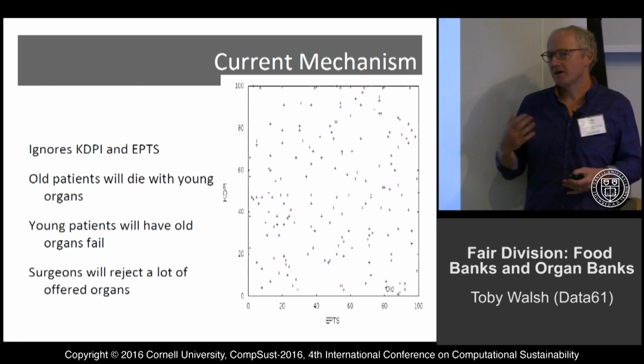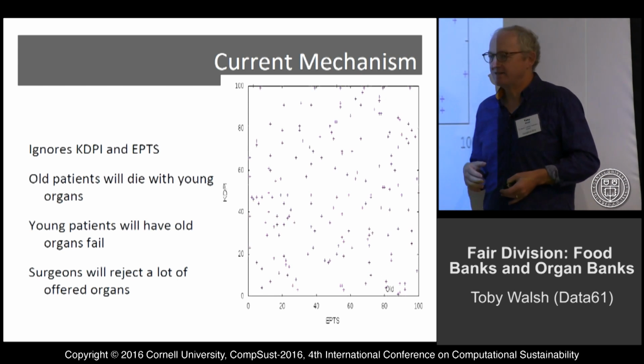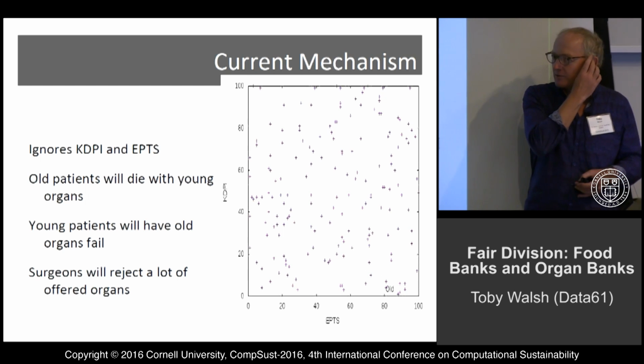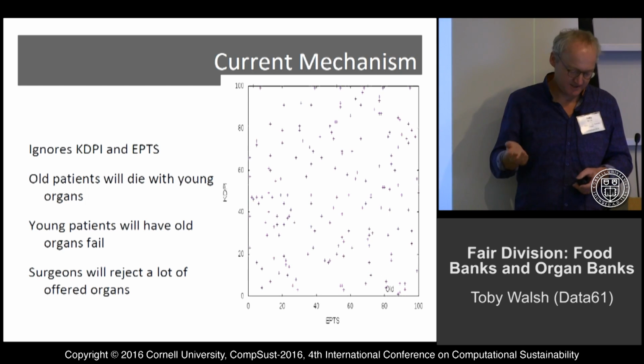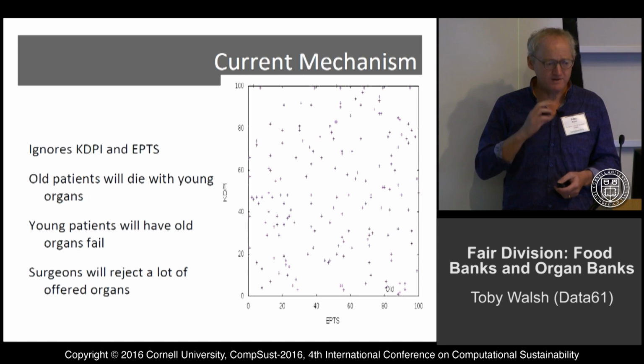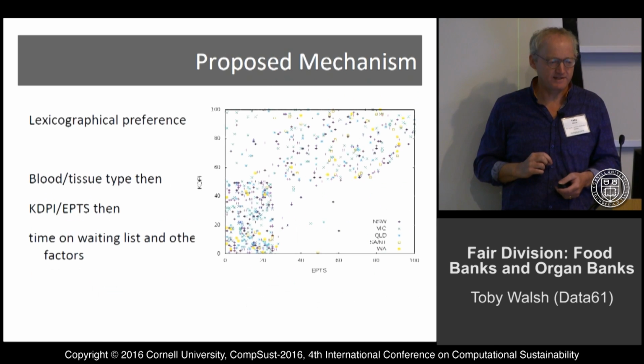They'd like to have a system where there's no advantage to turning down the organ being offered to you. You're only making your patient wait longer on the waiting list. That there'll be a consistency to the quality of the organs. So we're proposing a mechanism for them to improve this.